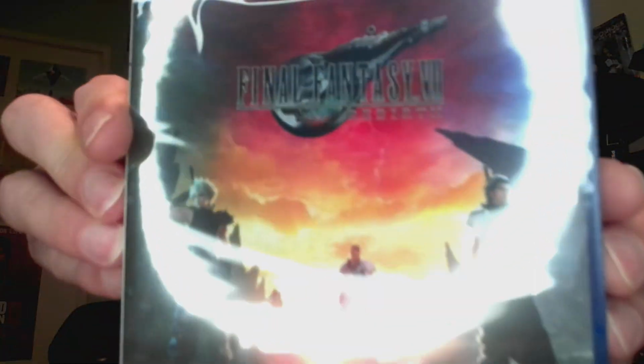Of course, we've got the actual box in itself. The ring light really doesn't do justice to trying to show this off. And we've got the hardbook as well. It's a nice case. Oh yeah, if you can see that, that looks like Zack holding up Cloud. And on the back, nice view of the Buster Sword.